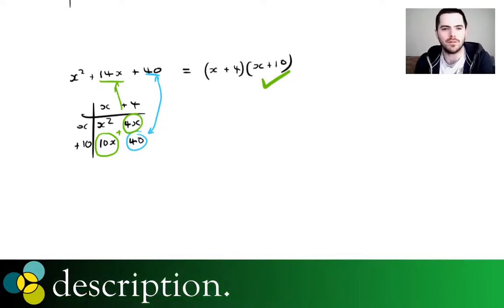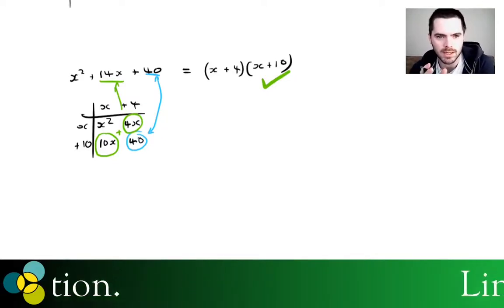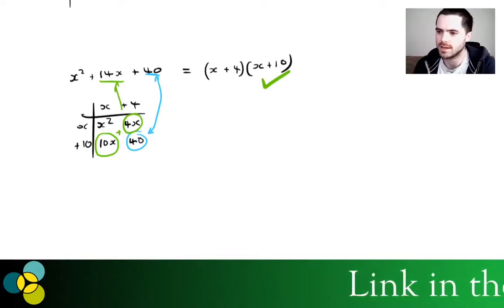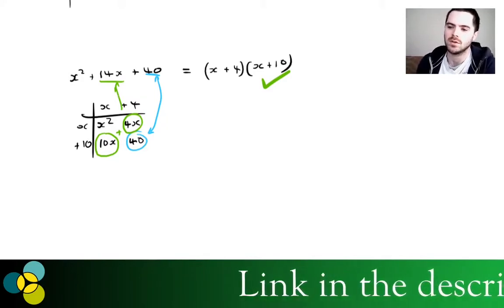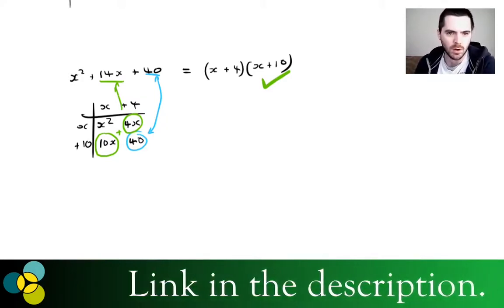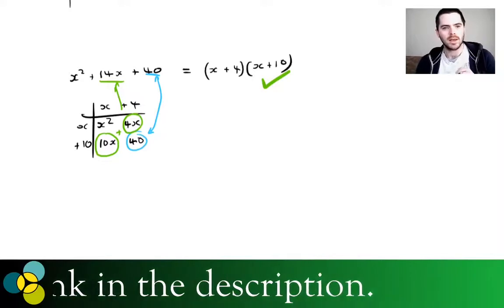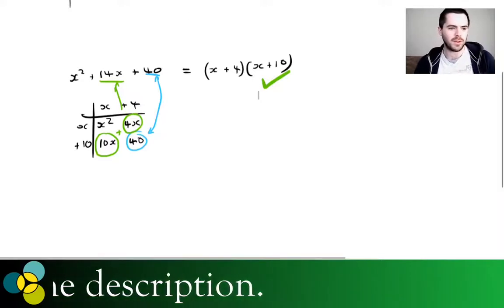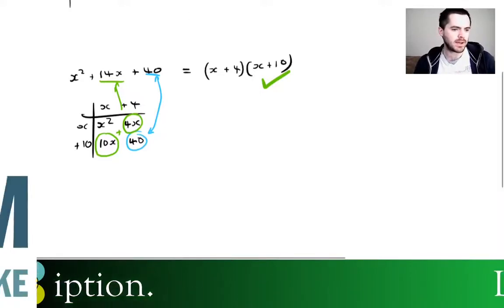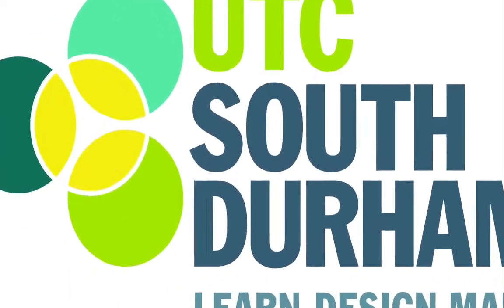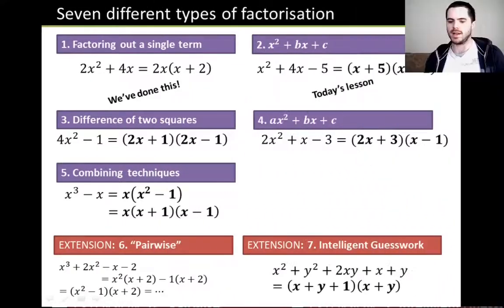So that's why we're looking for two numbers that would multiply to give the final value, to give 40 at the end, and then two numbers that would add to give us the coefficient of x. But there's another beautiful thing we can do with that. If we jump back to the PowerPoints, then you'll be able to see something that I claim is really quite nice.